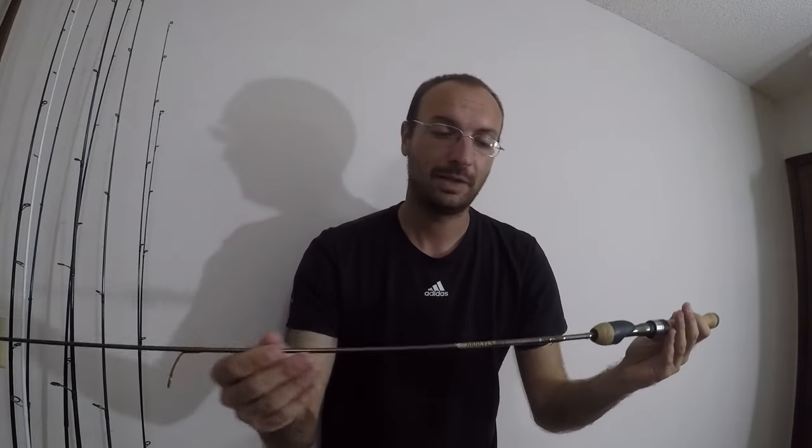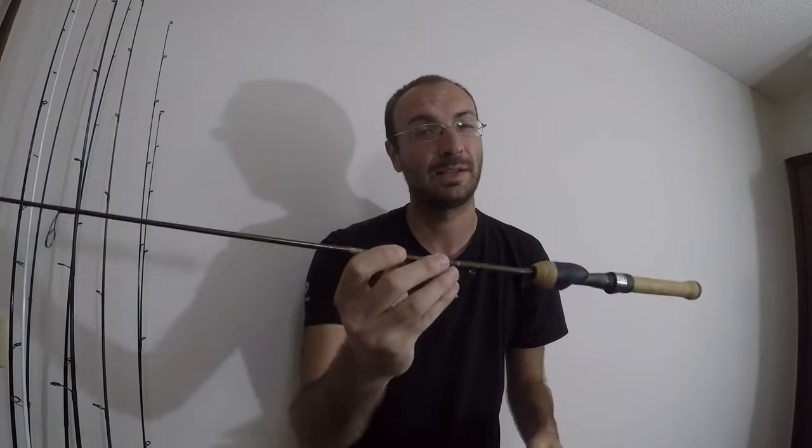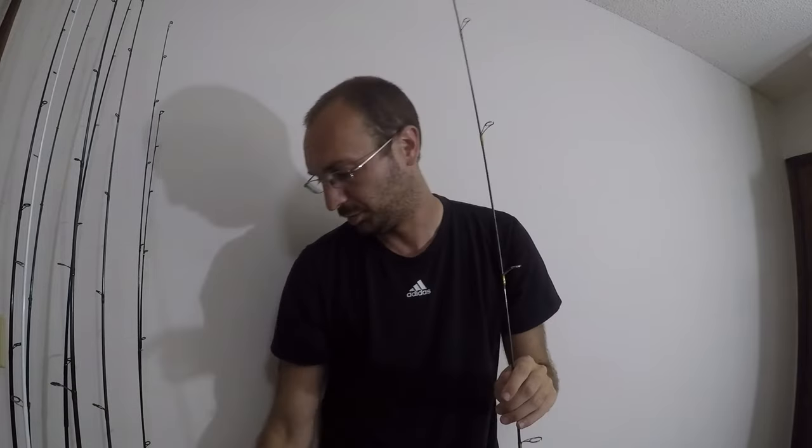But again, a 1/8 ounce jig head, I don't know how well this would work with that. So again, in my opinion, I think this would be a great rod for some smaller lures, smaller jig heads. 1/16th to 1/4 ounce, I think that's a little bit overkill. But we're just going to compare these two rods real quick.